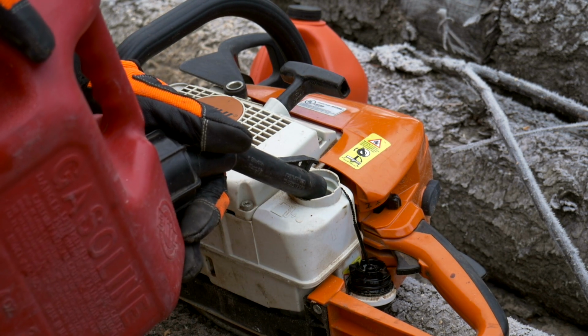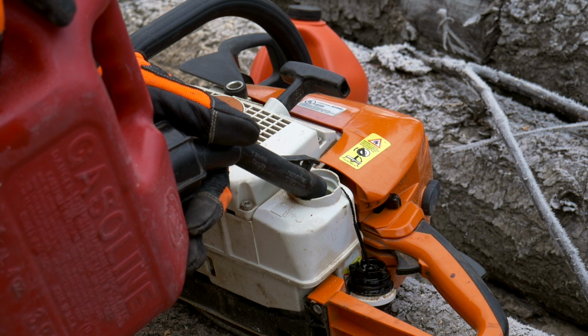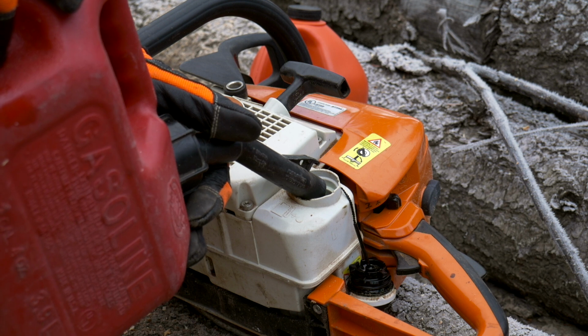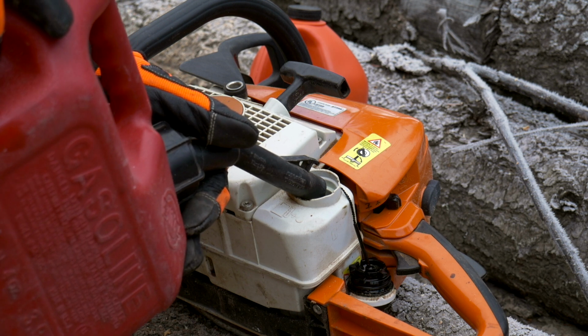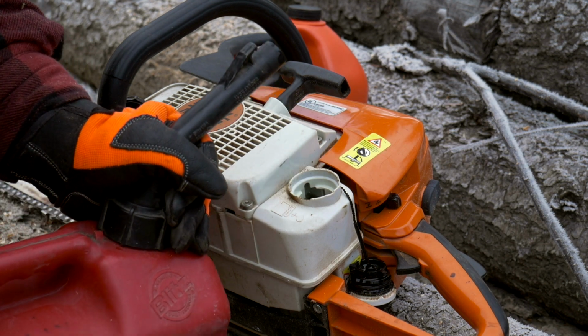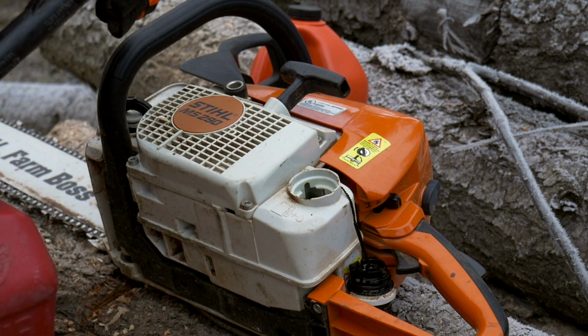Good luck finding one of these cans around anymore. Look at that. A spout with no spring on it, or valve. Wow. I don't even think I spilled anything. That's amazing.